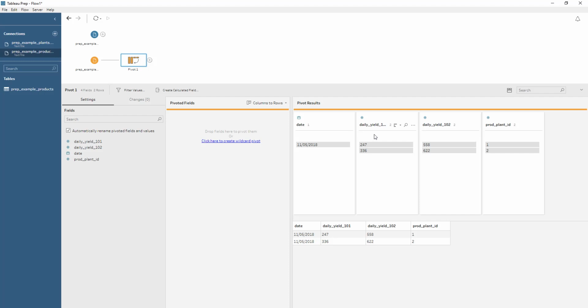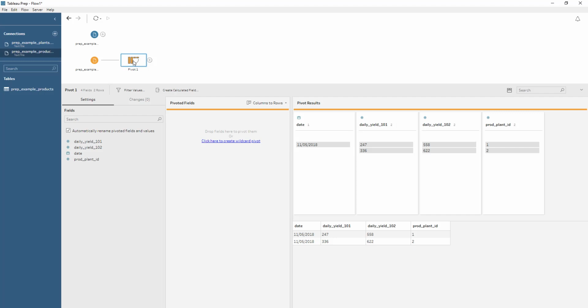Let's look again at what's going on here. If I look at these daily yield values, right now they're spread out across two columns. I have the yield for product 101 in this column, and the yield for product 102 in this column. It would be equivalent if I just put all of these yields into the same column, but then I wouldn't be done because I'd need another column that said which ones are yields for product 101 and which are yields for product 102.